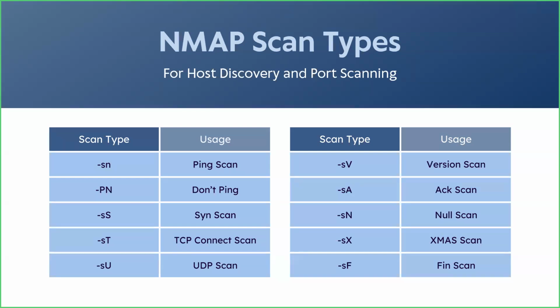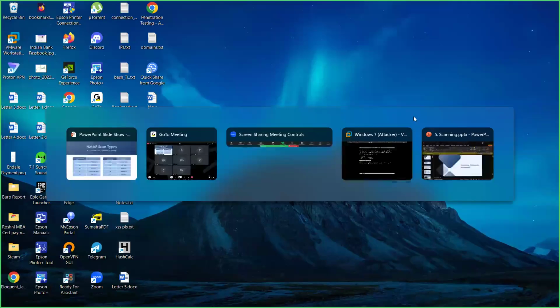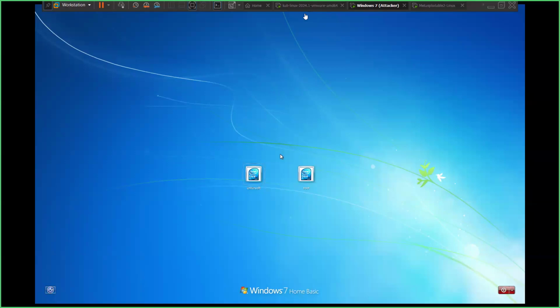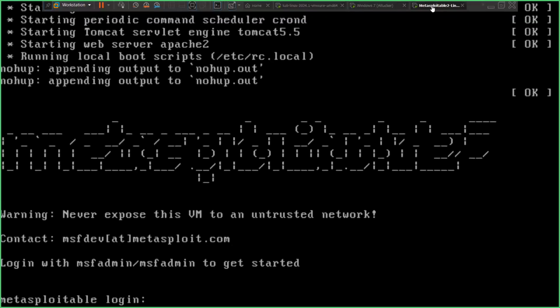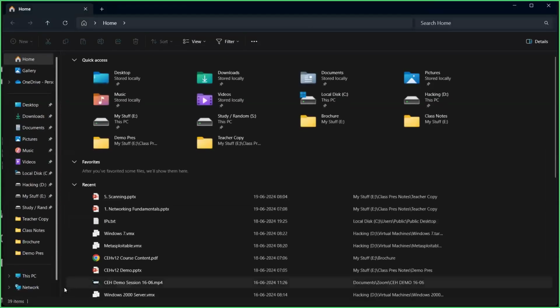Okay. Now, before we perform the Nmap scan, we did start up a small setup. We set up a few virtual machines in our network. So we have the Kali virtual machine anyhow, and then we installed Windows 7 and Metasploitable as well. Again, in order to install them, it's pretty simple. I've shared the files with you yesterday.